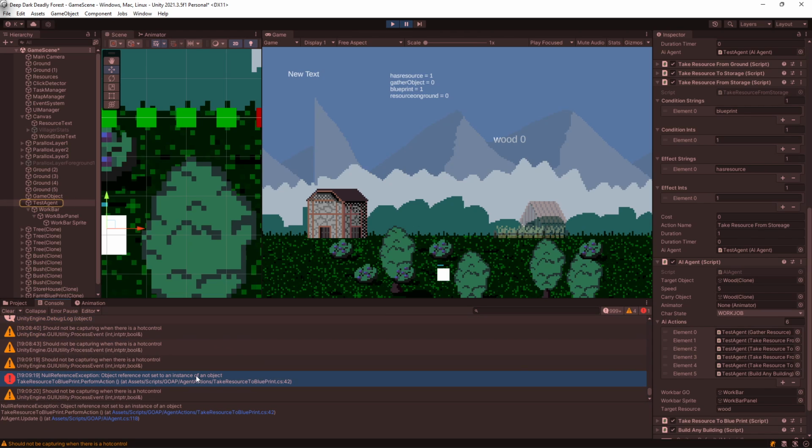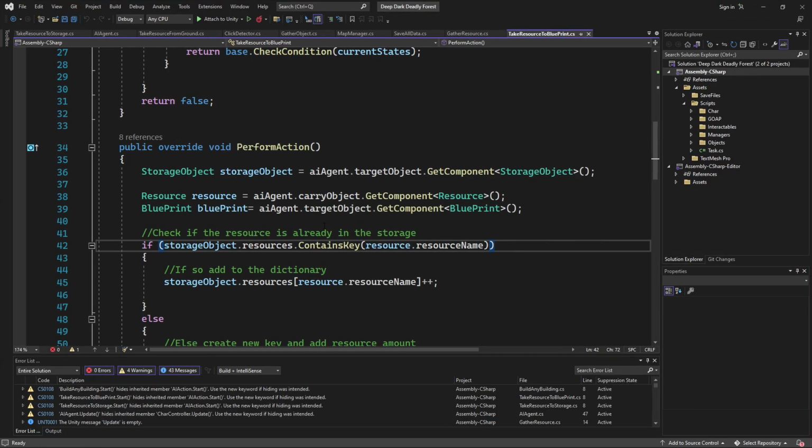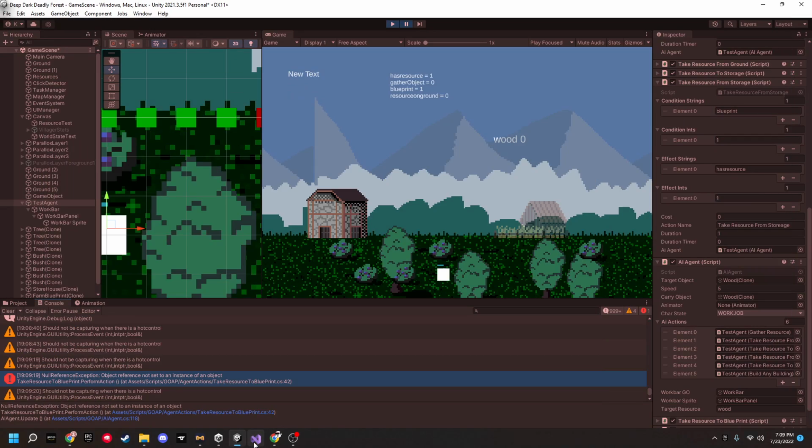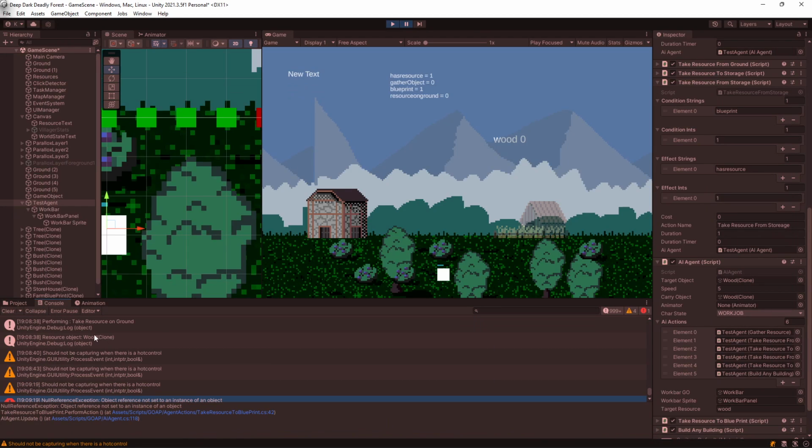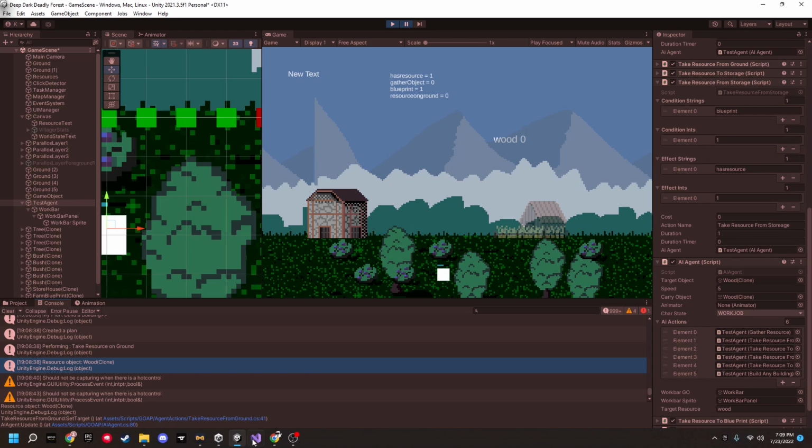And then it's like performing the action of take resource. Okay, so this take resource perform action is happening. My target isn't being set correct. So I have the wood now. I'm going on to the next action.